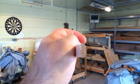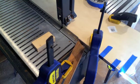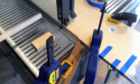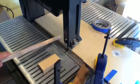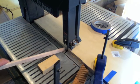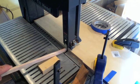Next I have to cut the kerfing in these. I'll do that over on the bandsaw. Okay, it took me a little bit to get my kerfing operation figured out, but I got it set up so it'll work. I have a piece of plywood here clamped to my bandsaw, and I have the blade exposed just the depth that I want to cut into my lining. The blade is exposed at the depth of the kerf that I want.